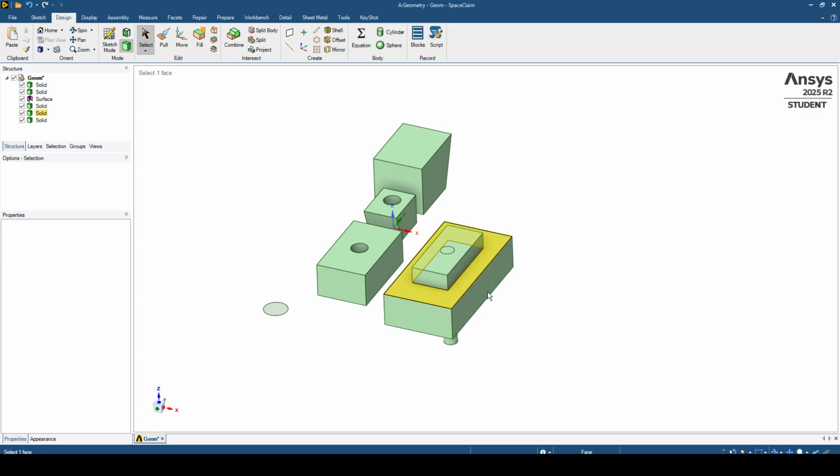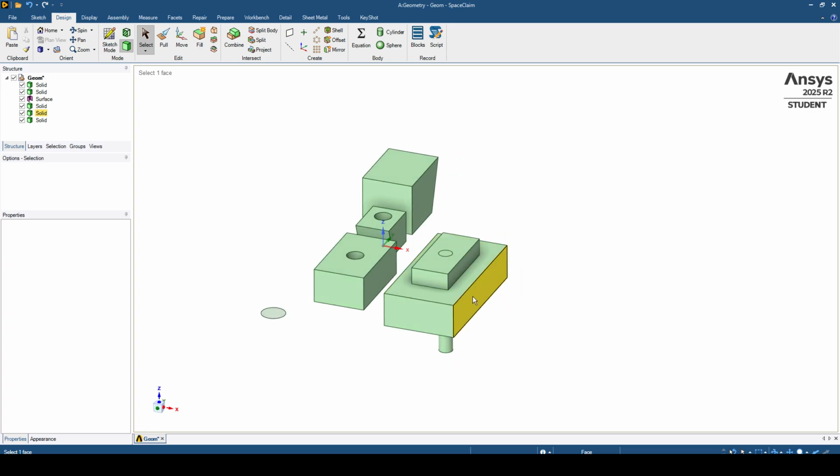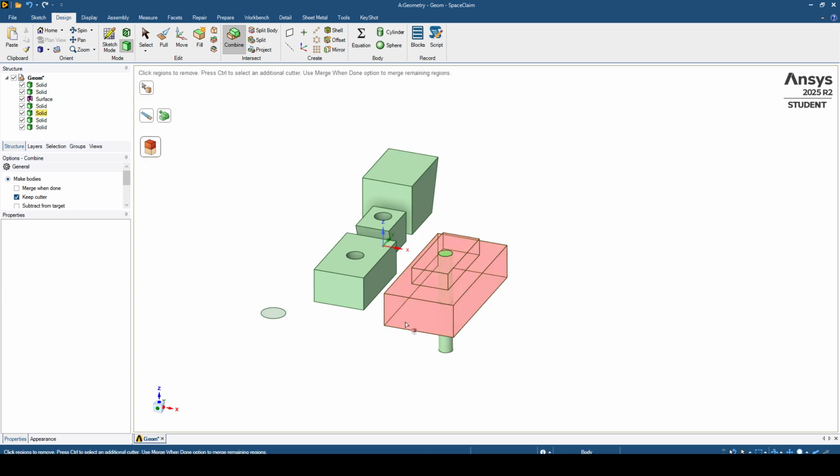But how to subtract this form from the rectangular form? We go again to combine. We click on the rectangular form that we have, or this body, and staying with the cut category on this shape, I choose this form. That means I want from this part to cut this body. So after cutting this body, we can delete this extra form, or the intersection part of these two bodies.